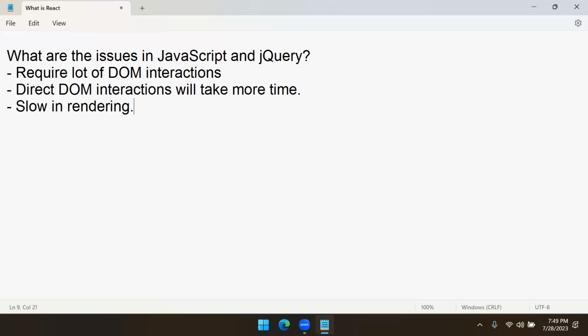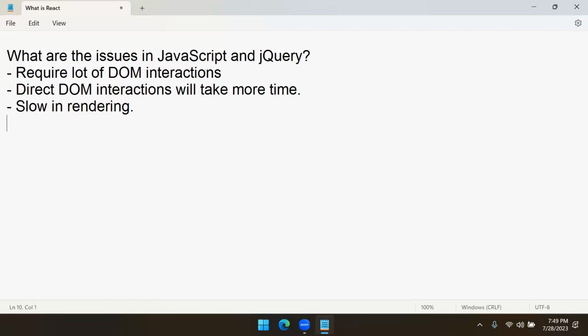If you have learned JavaScript, you know what is DOM and DOM interactions. Here I will give an overview also. So JavaScript and jQuery require a lot of DOM interactions, and direct DOM interactions are always a little slow. Affecting an element, updating an element is always slow. That means they require a lot of events and renderings.